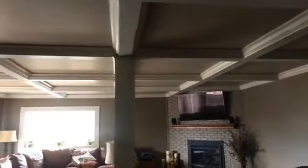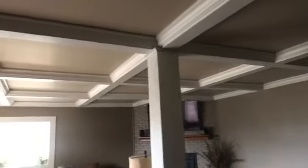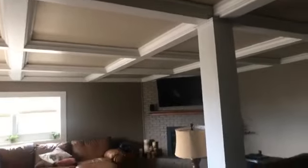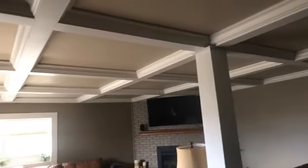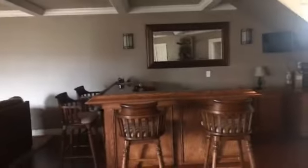So it's always fun to bring you guys to see, like, look at this ceiling. I remember when I first met them, I think they had some cracks in the ceiling, and they had a beam that they didn't know what to do with. And so I told them to add this coffered ceiling in their basement. It's just an 8-foot ceiling, typical basement height, but I love how the ceiling turned out. They took my idea and went crazy with it, and I'm just so proud of them. It looks so awesome. So anyway, that's all I have.